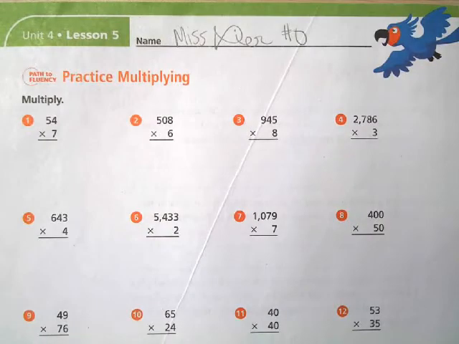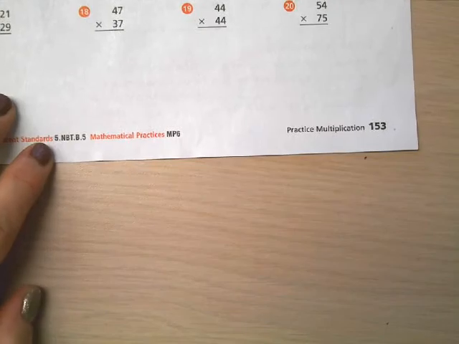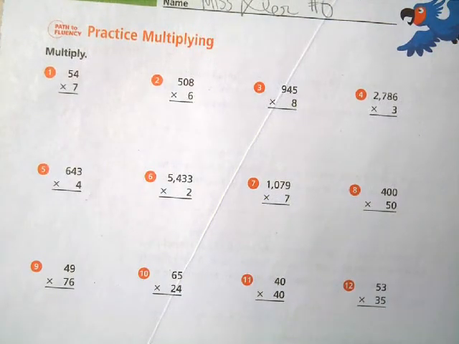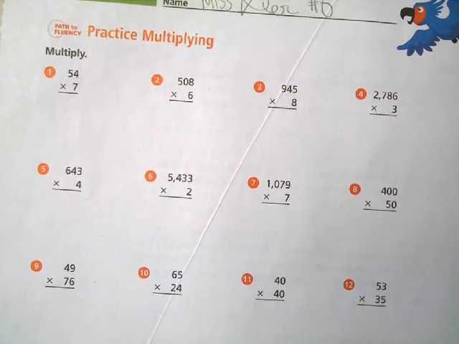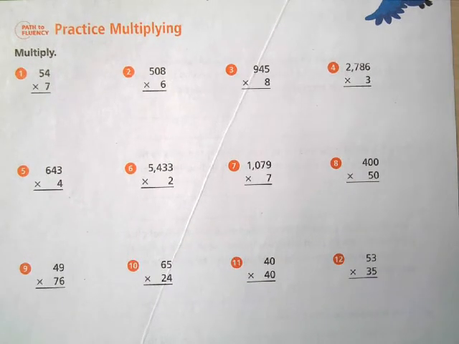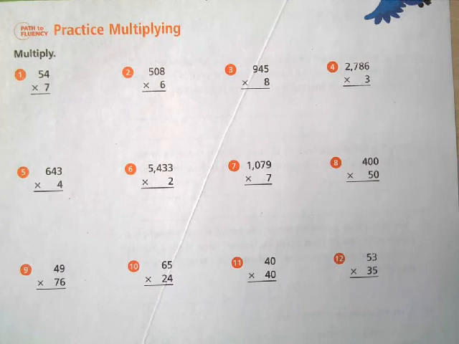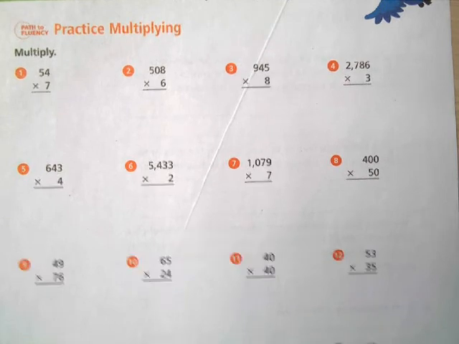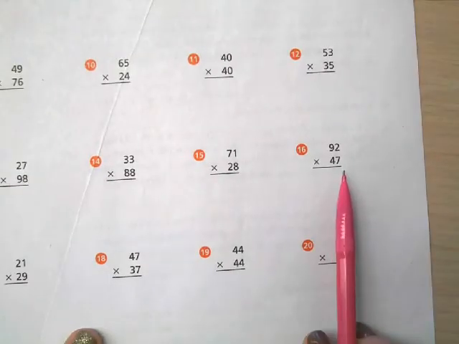Welcome back. You should have page 153 and you should have written your name and number on both sides. Let's just really quickly solve one of these problems using the standard algorithm just to make sure that we really have that one down. That's the one we've been doing the least, but it's the one you probably already knew. So why don't we go down to number 16 and see if we can solve this one.